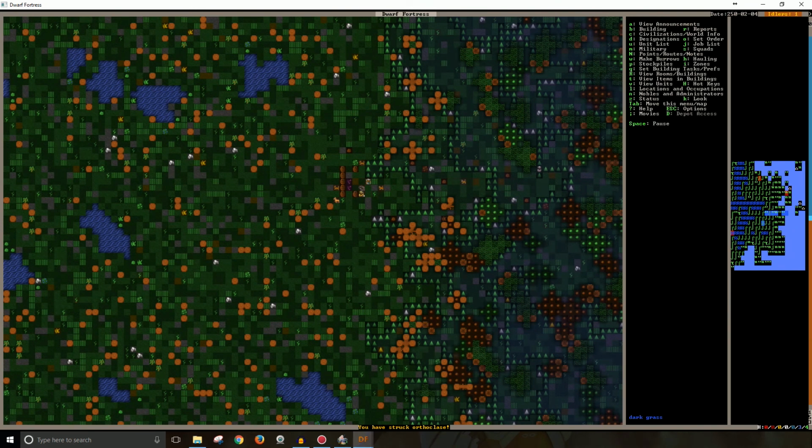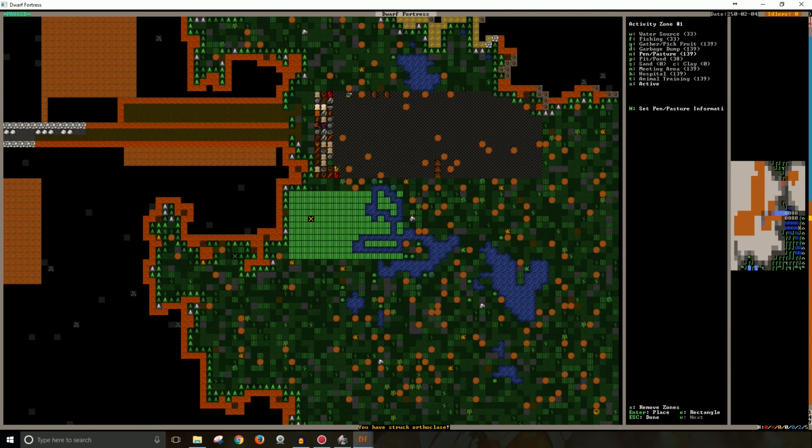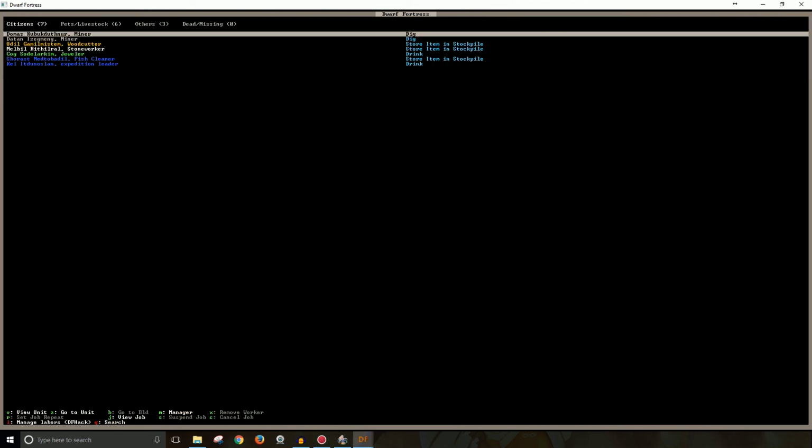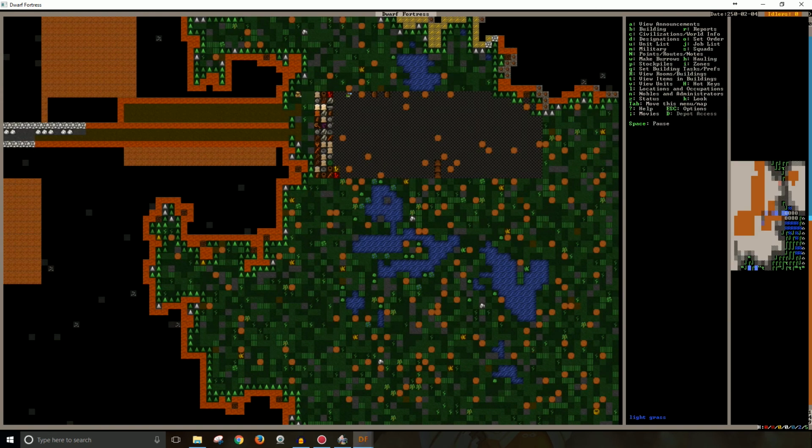Okay. Do we have... Because we actually set this zone up to be a pen and pasture. Do we actually have somebody that will do pasturing? Animal caretaker. That's what we want. Yeah, we do. Okay. Expedition leader. I assigned that. Okay.